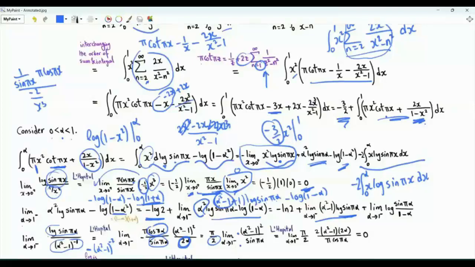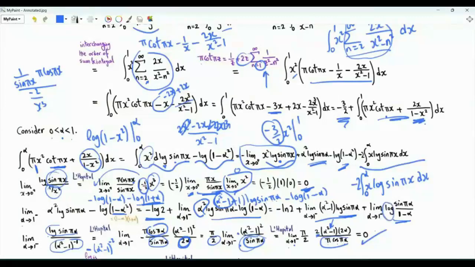We still have to handle these two terms. We are in a 0 over 0 situation. Applying L'Hopital's rule again. Upstairs, we get 2 times (alpha squared minus 1) times 2 alpha. Downstairs, we get pi cos(pi alpha) when we differentiate sin(pi alpha). Now, if alpha tends to 1, we get minus pi downstairs, which is not problematic. And then in the numerator, we get 0. So the overall limit is equal to 0.